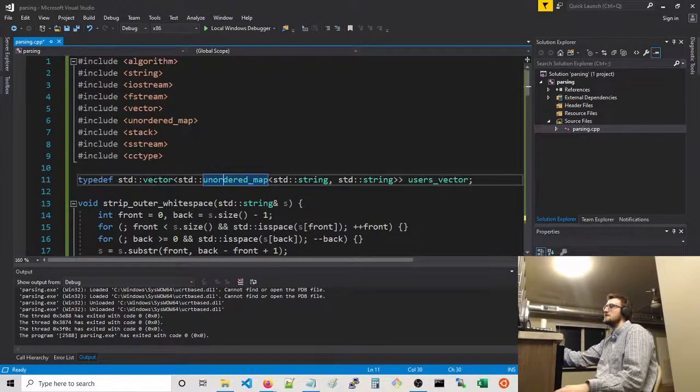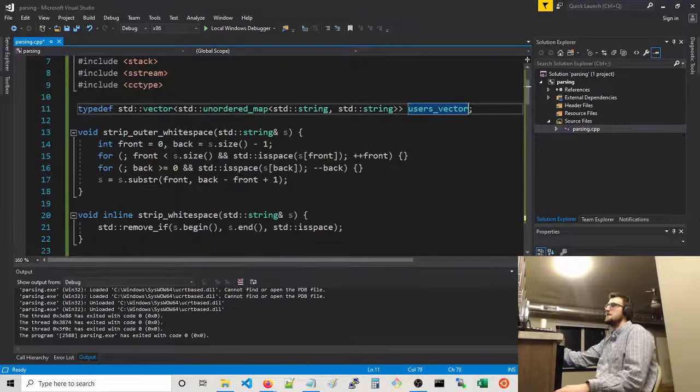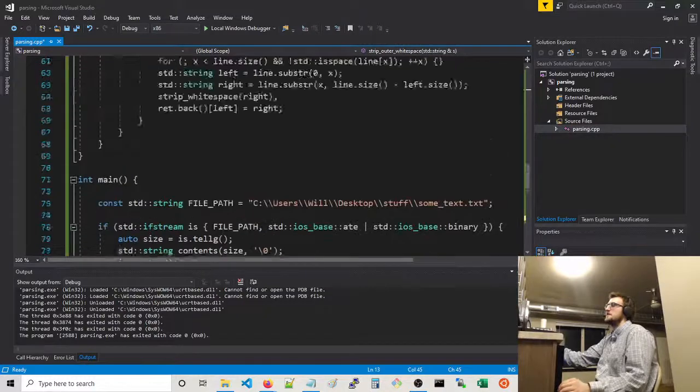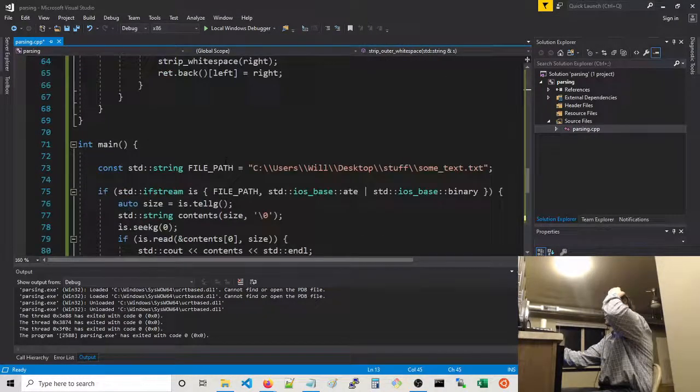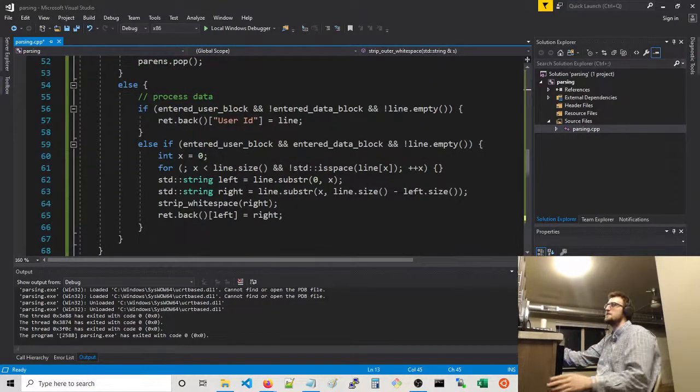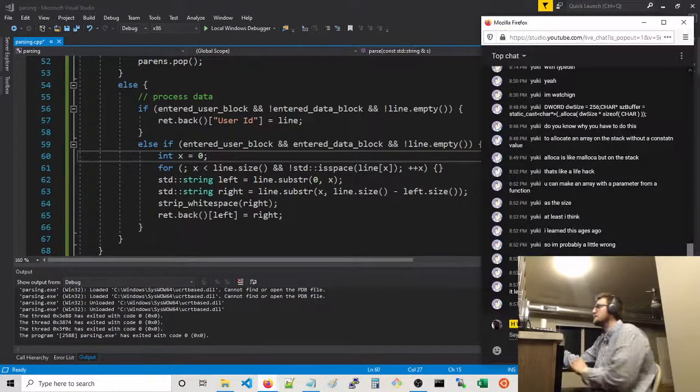It'll allocate it on the stack for you for these objects, which is really neat and makes life a lot easier. It's easier to work with if you understand them as their own independent objects that are automatically allocated and deallocated from the heap. So anyway, hopefully that answers your question.